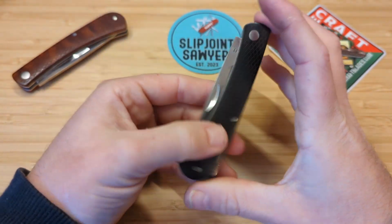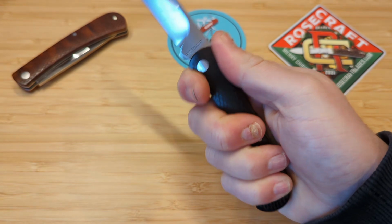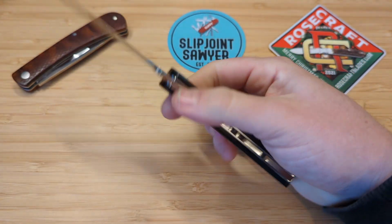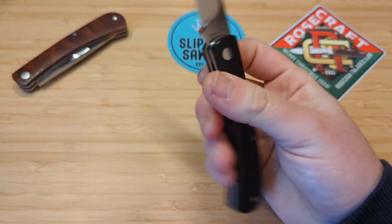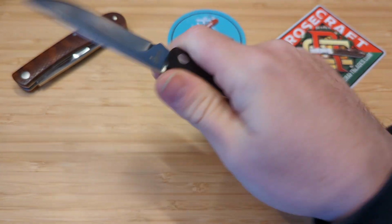As I said, 4 inches closed, and that really lends itself to being a great work knife. This is going to be one for me that I'm going to be using with my work gloves on when I'm sort of renovating the house. Any sort of joinery or woodwork I'm going to be doing for that, especially fitting the new kitchen, this thing's going to be in the pocket.